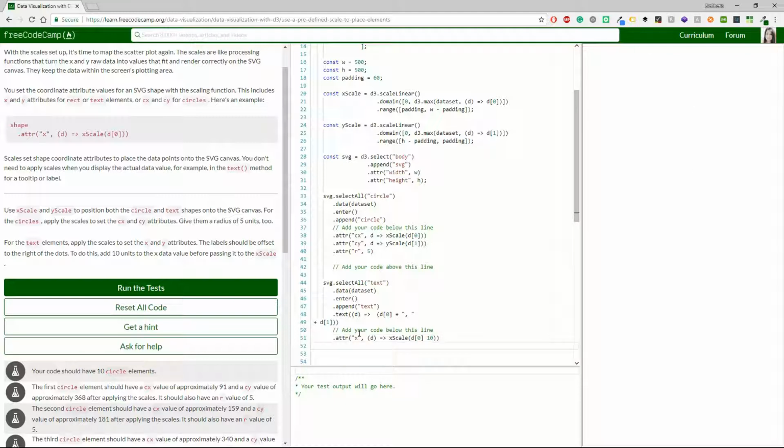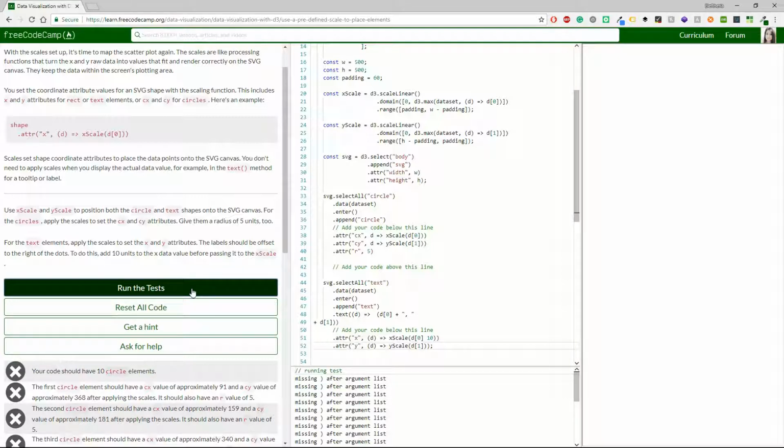Okay, and then let me do a quick copy here. Well, not very quick anyway. Copy this and paste it, but this time with a y value. So we will have a y here, then d, and here I will have also a y scale, and the position as always when we are referring to y is 1. This time I don't think that I will have to add anything. A semicolon, and let me read the description to see if we have anything more. I don't think so, so let's run the tests.